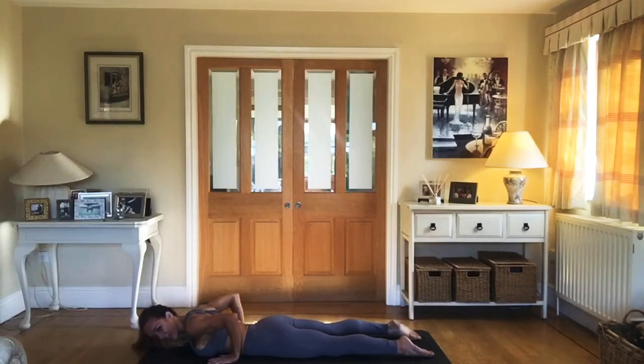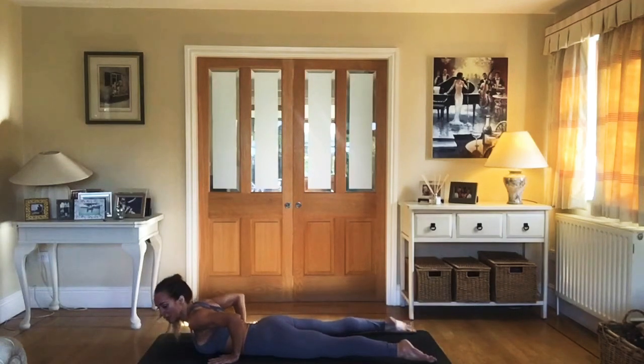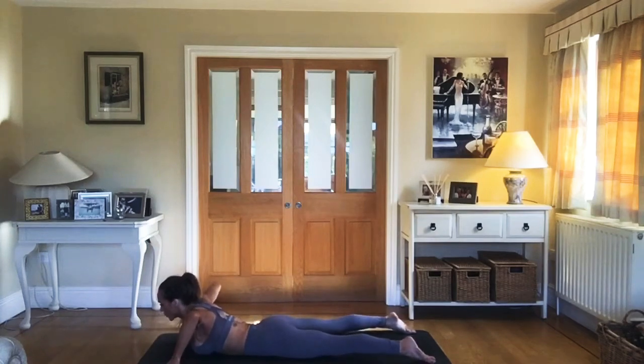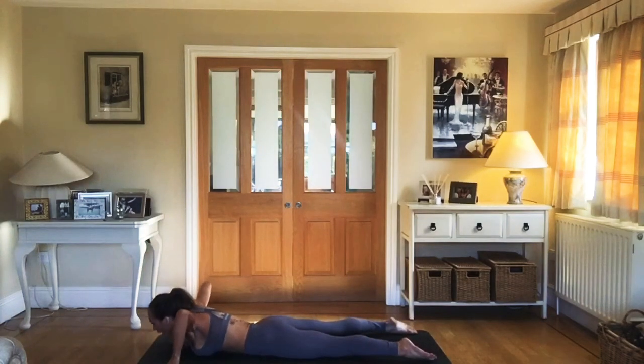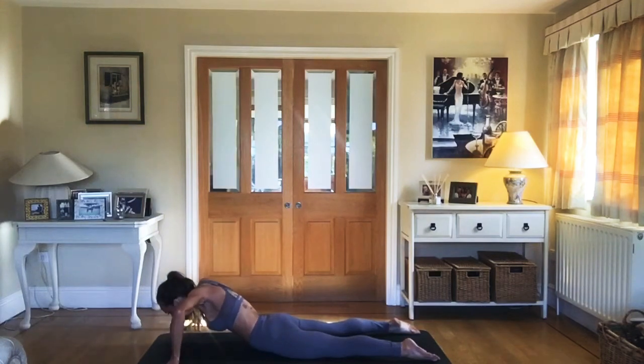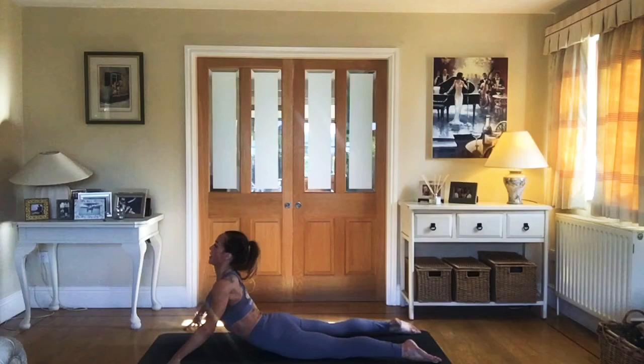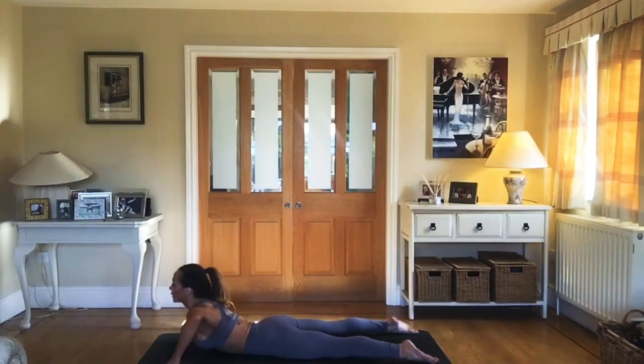This time stay here. Maybe take your feet as wide as the mat, setting up for a few rounds of oscillating cobra pose. So set your fingertips up at around 10 and 2 or 9 and 3. Heavy hips, push the tops of the feet into the mat. Take an inhale as you ripple through the spine, elevate the chest, head comes up last. Exhale, melt it all the way back down.